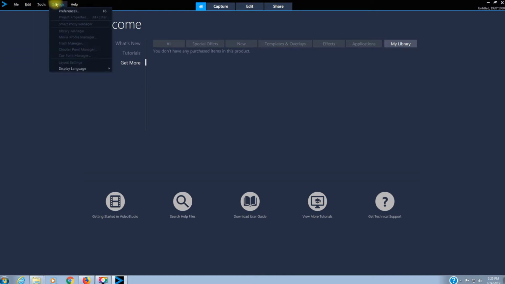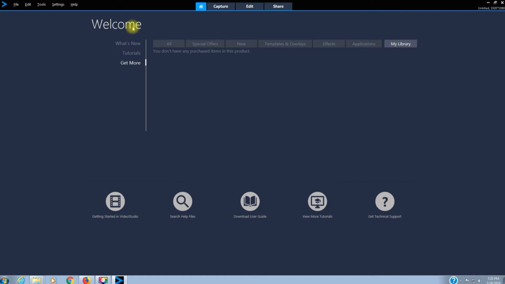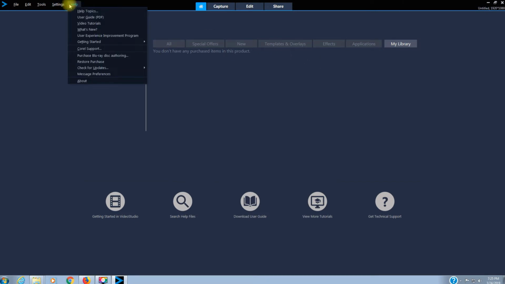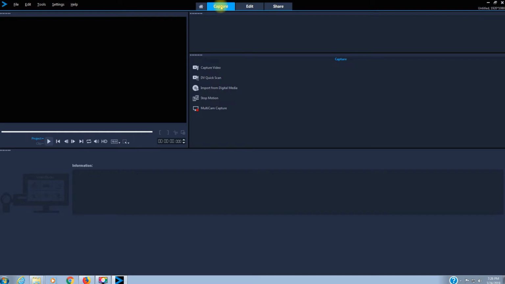You can also access your preferences panel and your settings through this screen. And your help topics. To the center of the top row are your home, capture, edit, and share tabs. Clicking on the Capture tab allows you to capture video, DV Quick Scan, import from digital media, stop motion, multicam capture.